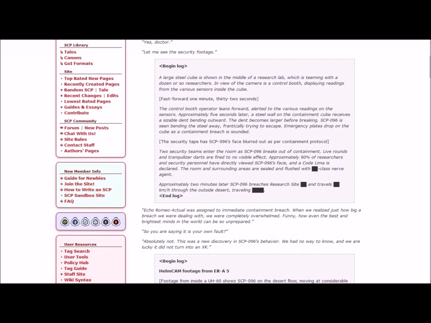The control booth operator leans forward, alerted to the various readings on the sensors. Approximately 5 seconds later, a steel wall in the containment cube receives a sizable dent bending outward. The dent becomes larger before breaking. 96 is seen bending the steel away, frantically trying to escape. Emergency plates drop on the cube as a containment breach is sounded. The security tape has 96's face blurred out as per containment protocol.